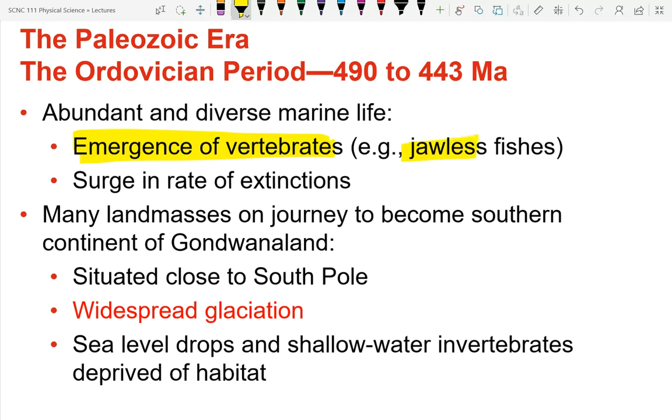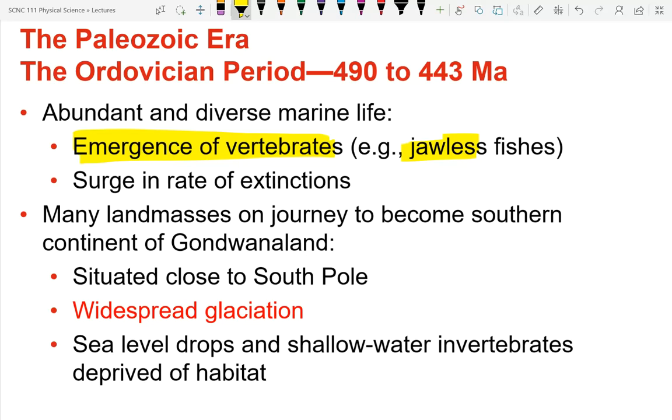The fish there are jawless fish. I'm not enough into fish to know the difference in a jawless fish and a jawed fish. As far as I know, they all have mouths. And how do you have a jaw or not a jaw with a mouth? But it shows what I know.